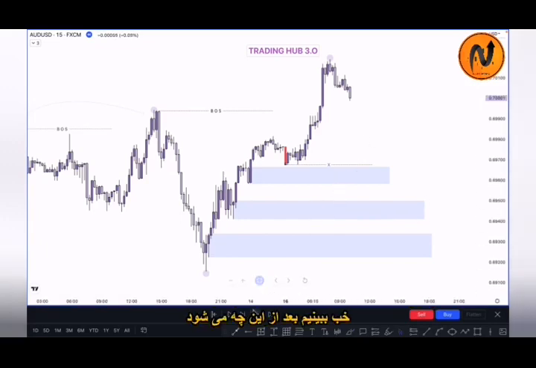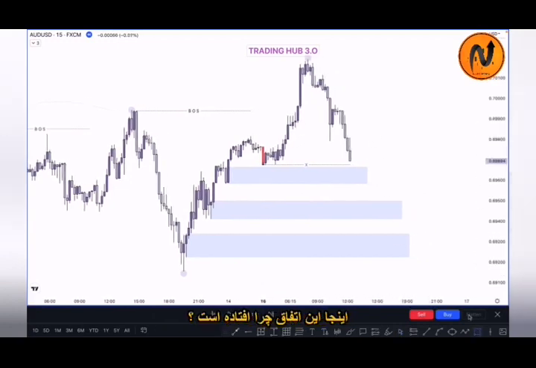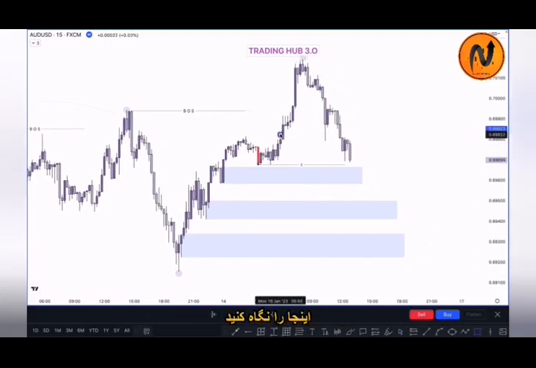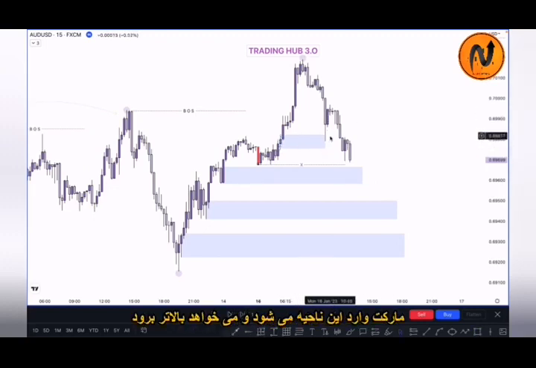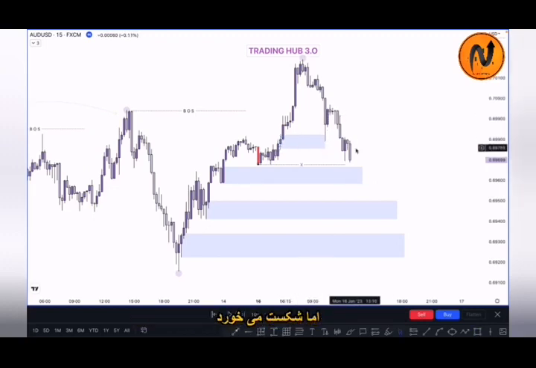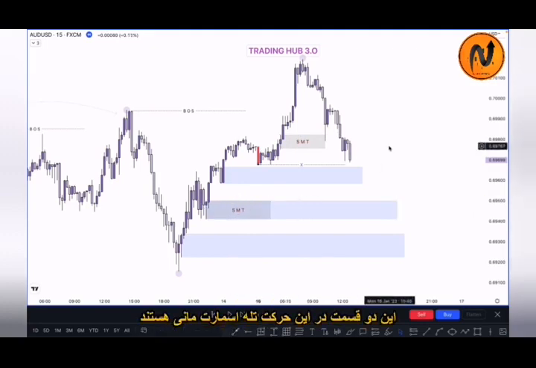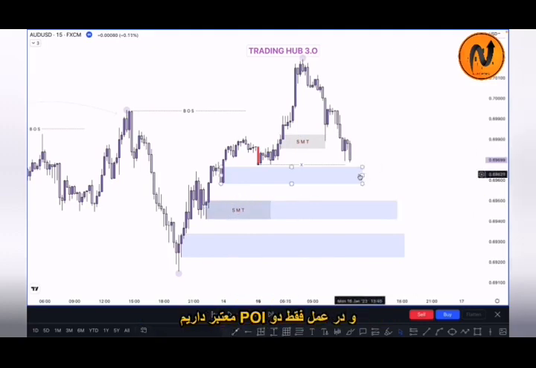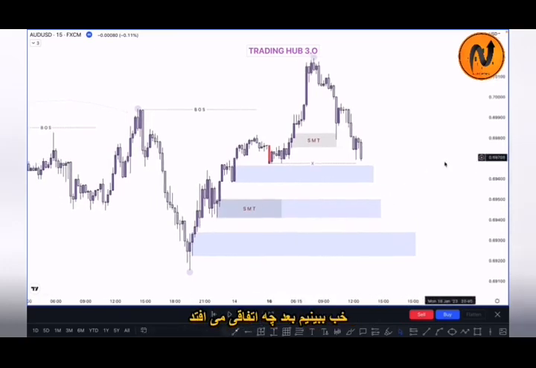So let's see what happened next here after this one. The market is pushing higher, trying to go higher high. And why did this move happen here? Look at this one. This is our unmitigated order block and people are looking here for a buy. The market taps here and they try to go higher and then fail. Okay, so this is an SMT here, and this one is also an SMT. So these 2 parts are SMT in this move, and only 2 POI actually work. The first one is here and the extreme one is here. So let's see what happened next after this one.